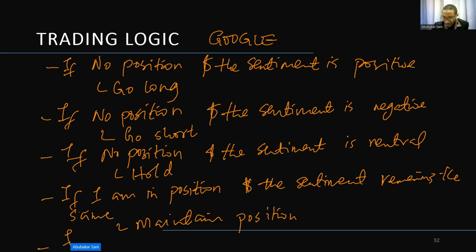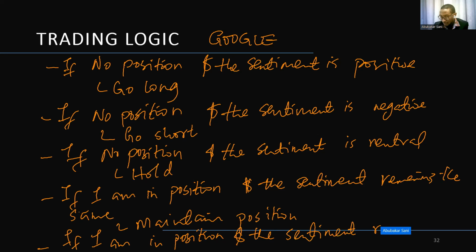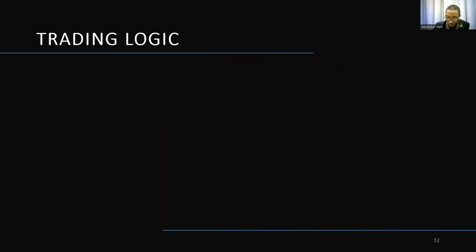The last one is if I am in position and sentiment reverses. When I bought, people were happy about Google, but after maybe an hour, news came out and people are no longer happy about Google. Here I will exit. I will sell all my positions in Google so that I don't lose my money. So this is my plan, this is my logic. I will explain all these strategies to ChatGPT and we will have a discussion whether this makes sense or not. I believe this is clear.